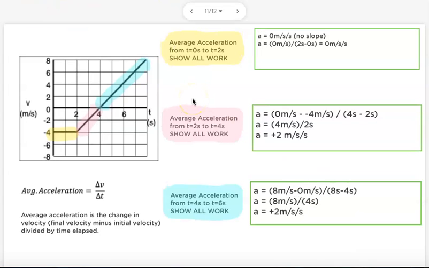That's it. That is an introduction, or a more detailed introduction to acceleration when objects are speeding up or slowing down. If you have questions on any of this, I encourage you to go back to the parts of the video where you have some questions and check out the information.